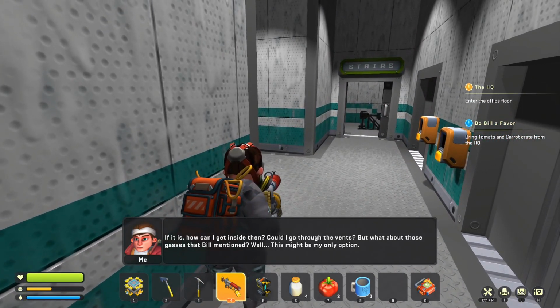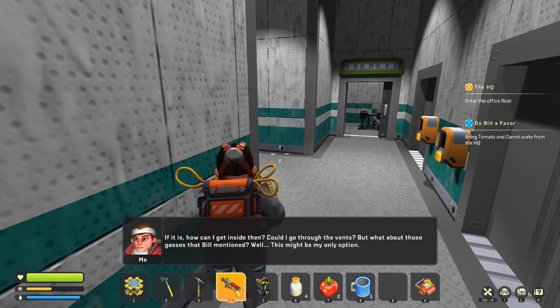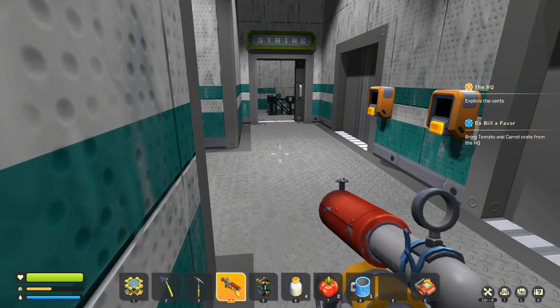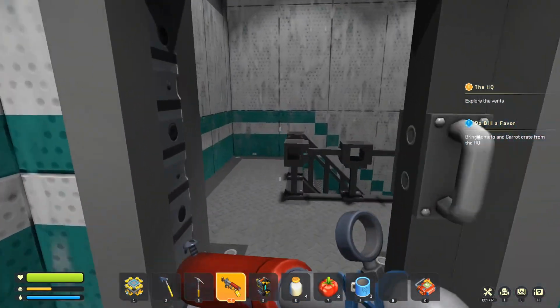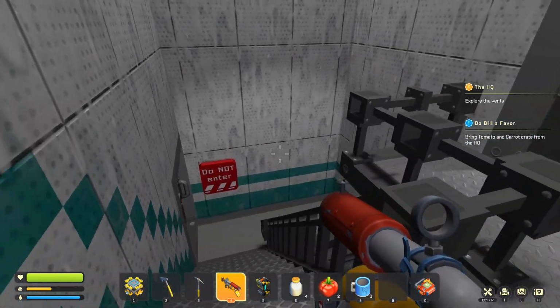I could go through the vents, but what about those gases that Bill mentioned? Well, that might be my only... Oh, god dang it. Do we have to go through the vents? Oh, hell no. Where do we get to the vent?